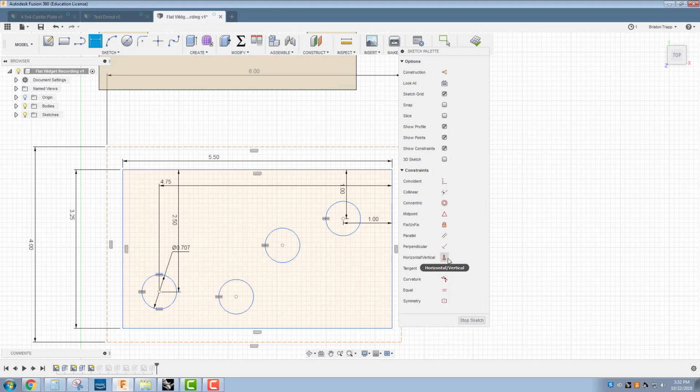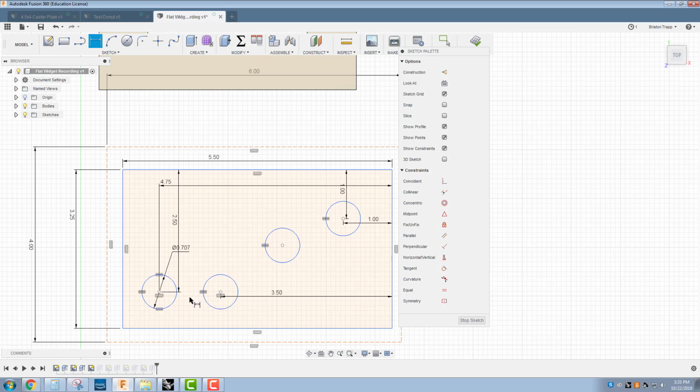This is the circle that's going to be horizontal. There we go. And that's going to be 3.5 to the center. Dimension there to there, 3.5. Okay, so this circle's good. Now we've got to do this middle one.